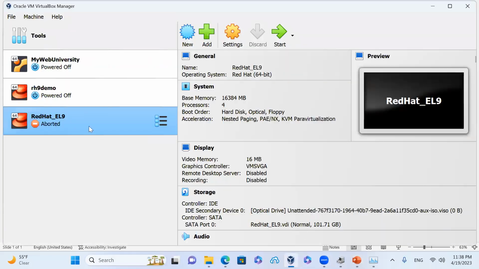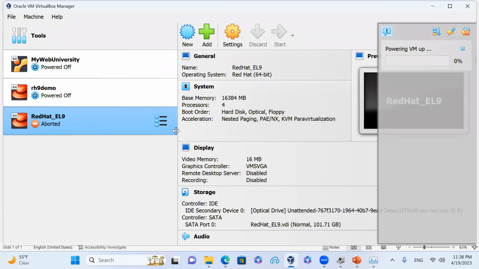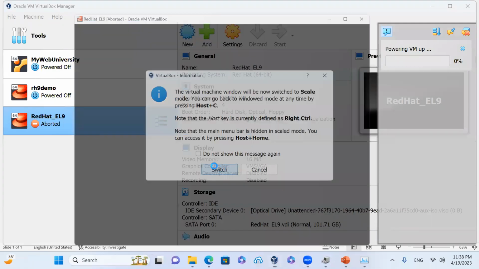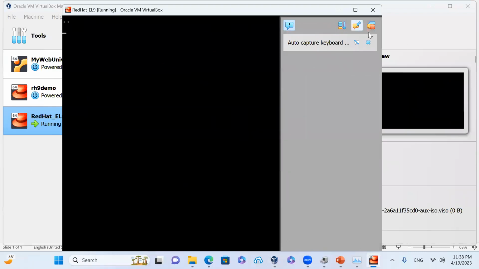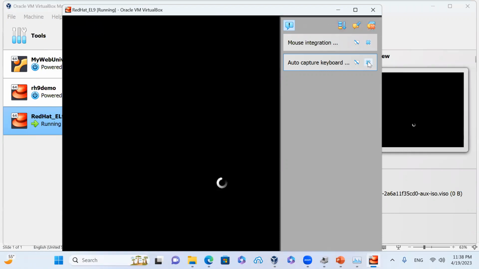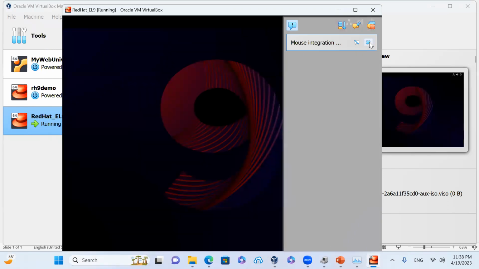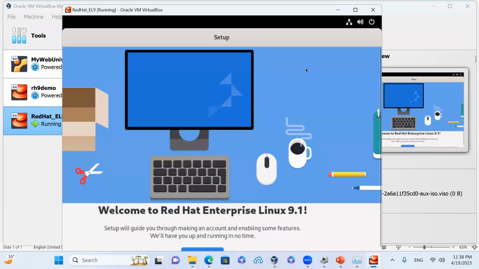And then just clicking on this one, you see this one says aborted. And then I'm going to just say start on that one to see if it starts okay this time. Because the files were written to it, it should be coming back normal. Auto capture, this one auto capture. So it looks good so far. That doesn't hang, that means it's going to just come up. And as you can see, it came up.